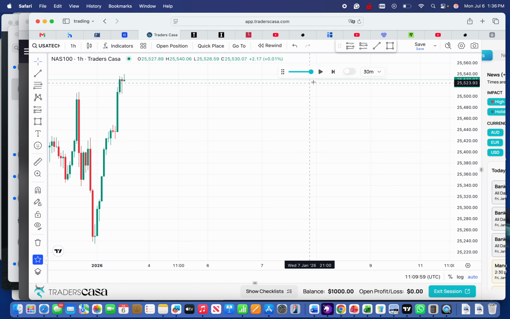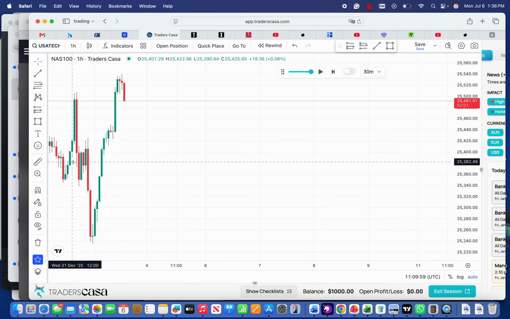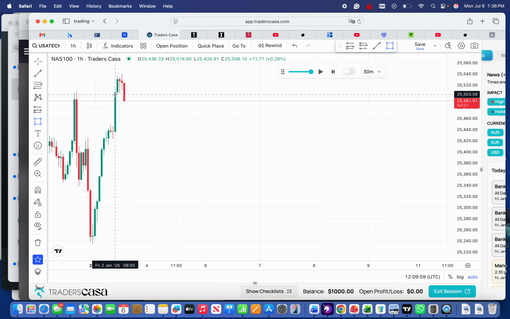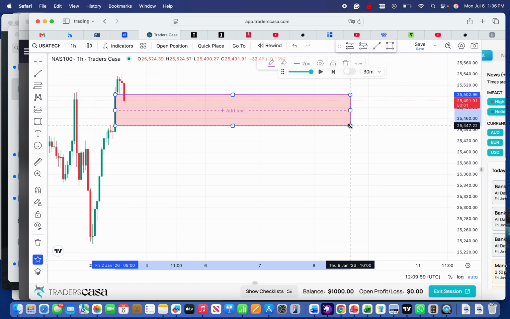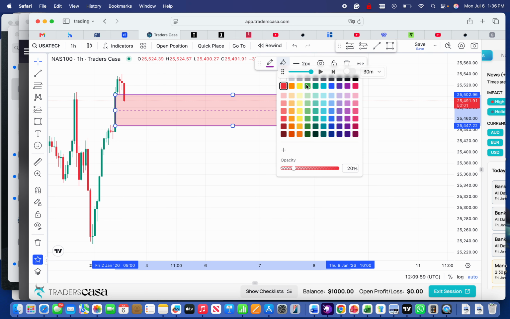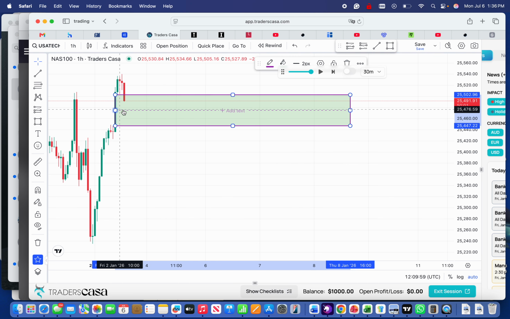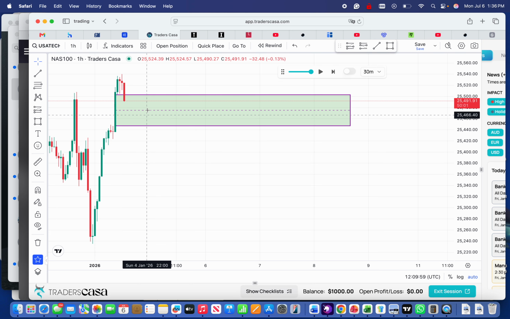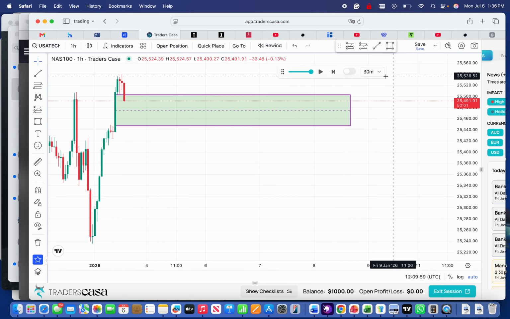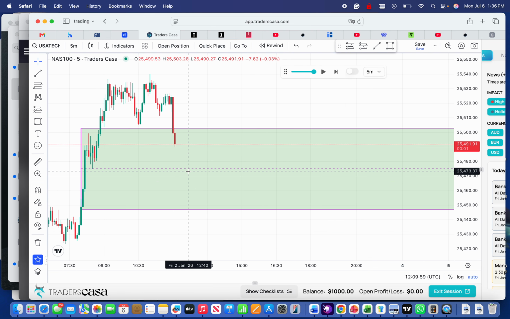So okay, we're back on the 1 hour time frame again, right? So first thing I do is, of course, mark out a higher time frame fair value gap. So this is bullish this time, so we'll mark it out as green. That means price is supposed to reject this and go up. But if it doesn't, then it'll make this an inverse fair value gap and then shoot down lower. So we'll go ahead and see what we have here.